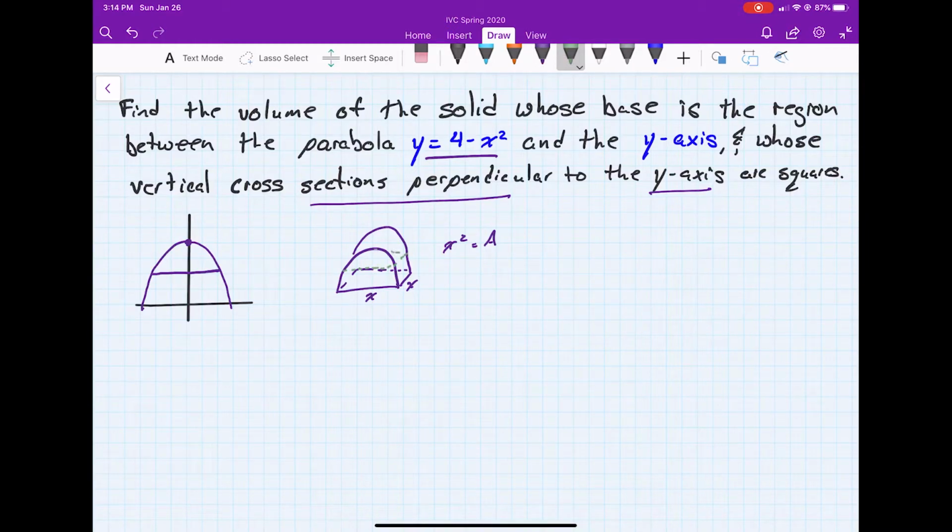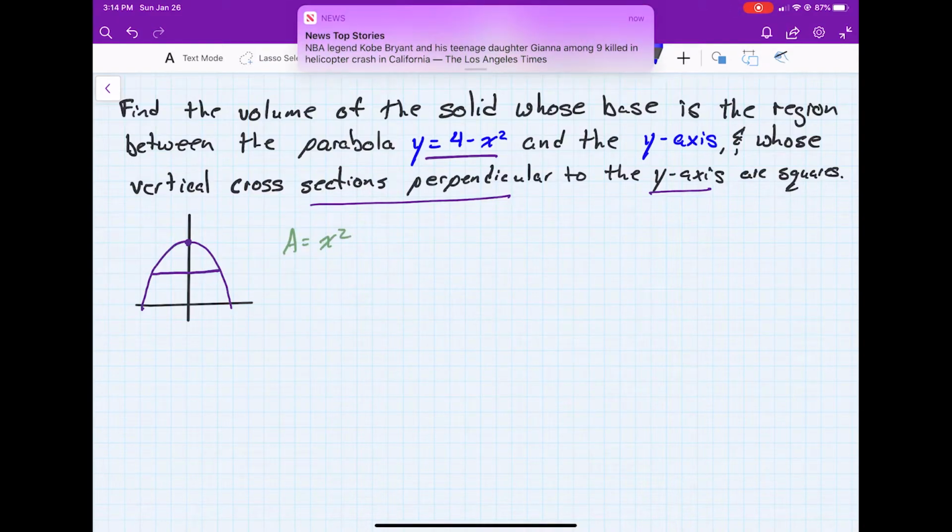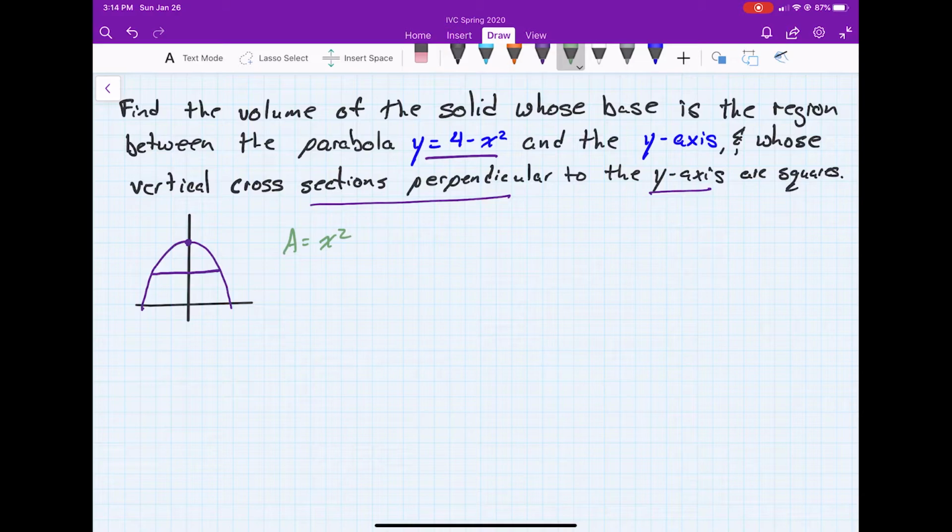And then no matter where we took this slice, we just keep getting boxes. And the boxes would be getting smaller and smaller as we got up, because we have a parabola, so it's moving in. Our area is basically x squared, and this is our x here. So we need to know what x is. Well, it's part of this function. So let's start with the bottom points here, and we'll find out where they are.